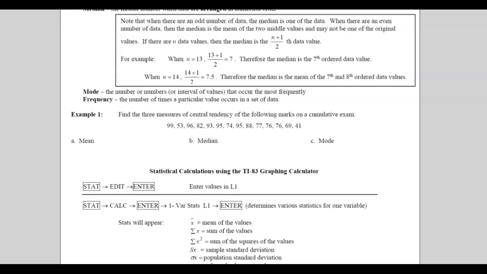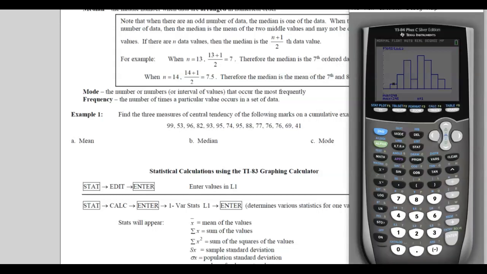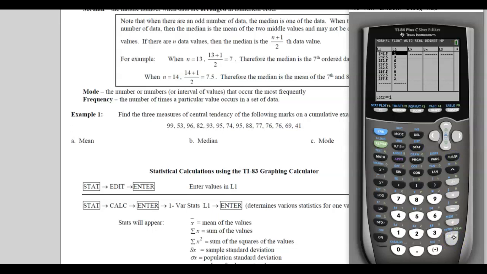Okay, I'm expecting that you know how to do these by hand. But let's go how your calculator, when you get to bigger groups of them, it's going to be easier to keep track. So you go to your stats, edit on the list, clear, so go up to L2, clear, enter. Left, up to L1, clear, enter. And enter all those values. Don't put them in order. That's going to take you time. You might as well do it by hand if you're going to put them in order. So enter them as they are listed.